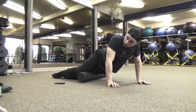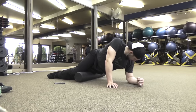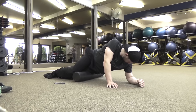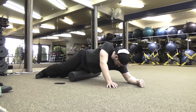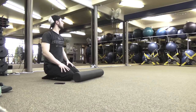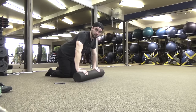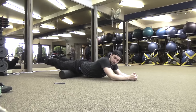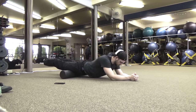Foam rolling is something you should be doing every day. Realistically most people don't, and I can't say I do it every day either, but I highly recommend doing it as often as possible. I found a really tight spot right where my vastus lateralis — the outside head of the quad — meets the side of my leg near the hamstring. I was putting my body weight against the foam roller to get that knot out of there.